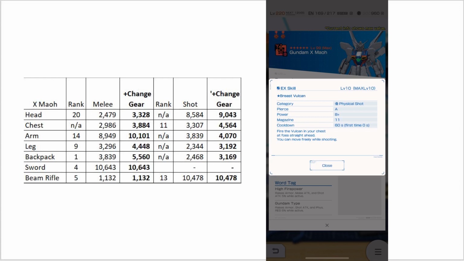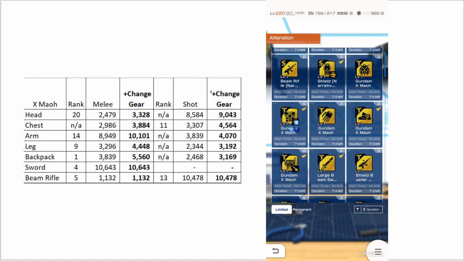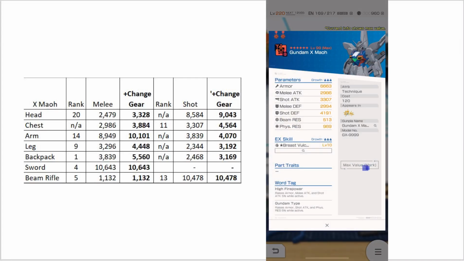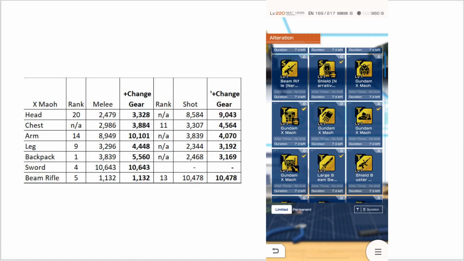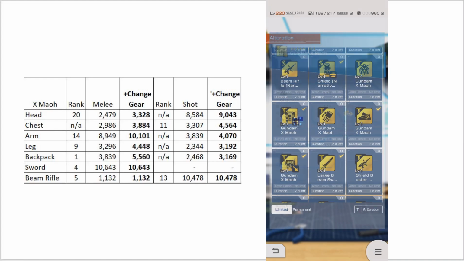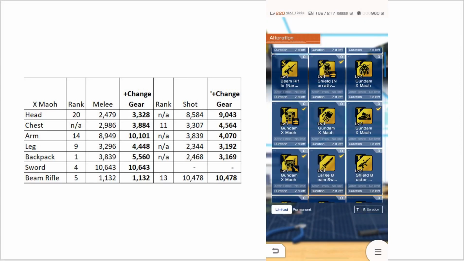But if I do pull the chest eventually... did I have the chest? I think I have the chest, so I'll probably do some experiments to see how good the damage output is, and then when I do my EX skill showcase, I'll talk about that over there. So that's that. It isn't really justified to alternate this part as of right now, because there are obviously better parts out there. So if you guys really do like the EX skill, I'll alternate it. Otherwise, I will skip the chest as well.